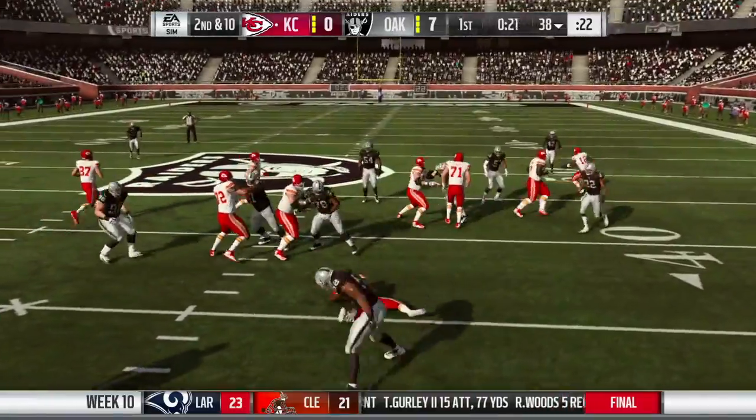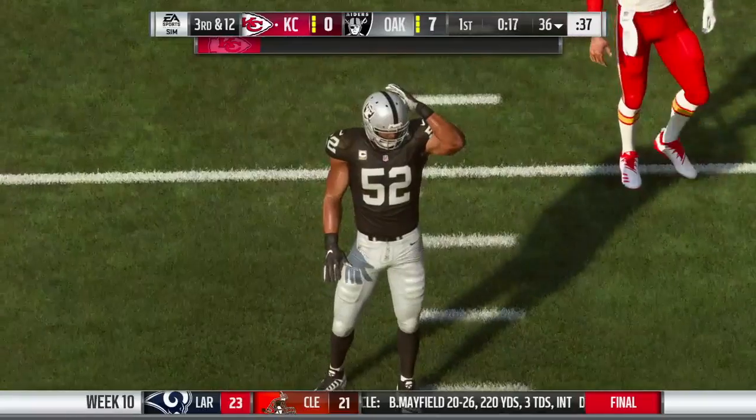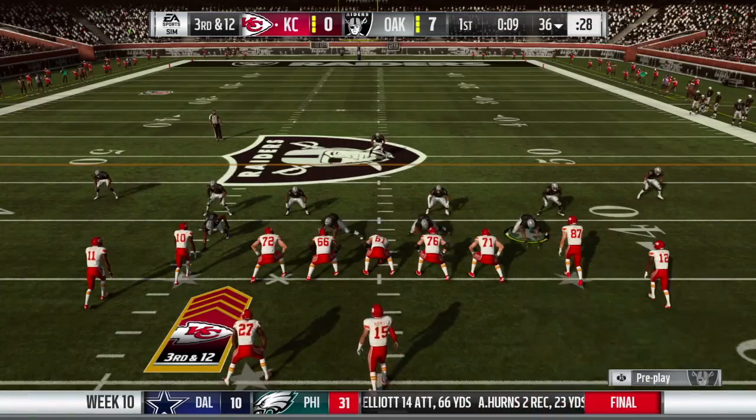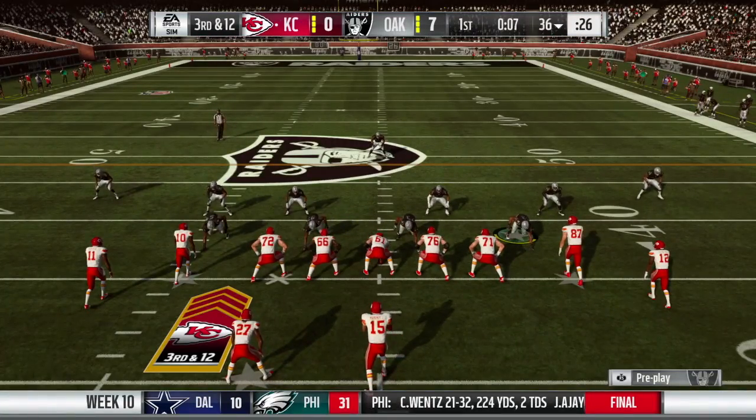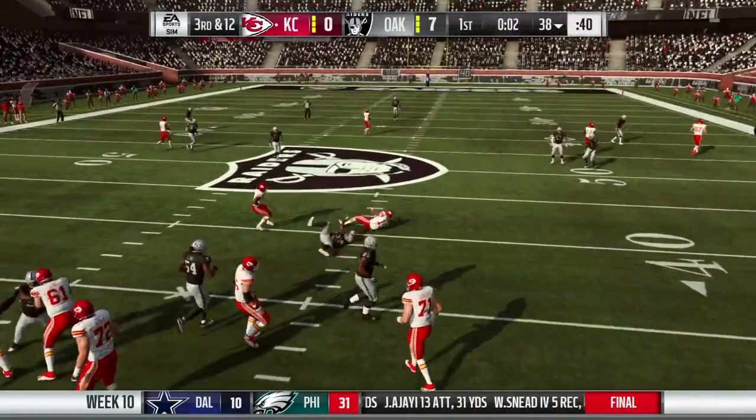Mahomes going to hand it off to Hunt. And forget about finding a lane. He barely had time to look up before he was planted. He's really making it tough on the play caller, though, isn't he? Because it's one thing to try and adjust when a guy is disrupting your running game, but when he's messing up your passing game as well.